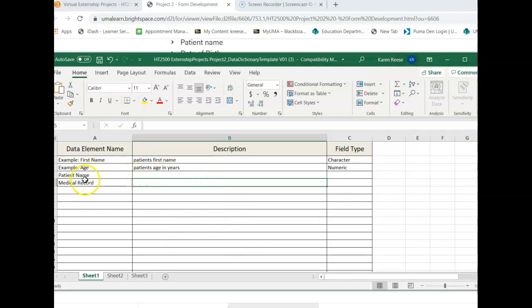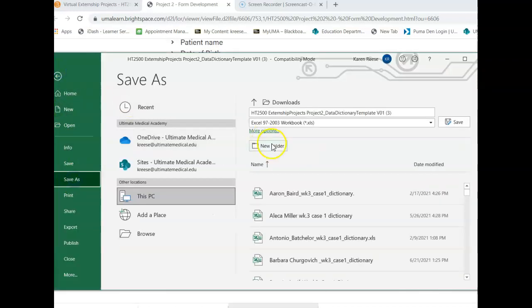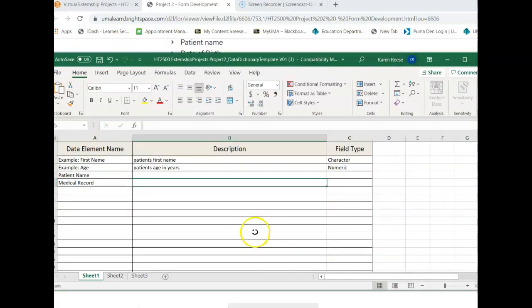Okay, and so once you finish all of these, you'll be through with the assignment. You'll go to your file again, save as, save it to your computer, and then you'll upload the information to the Dropbox. You want to make sure that you upload everything, the 2 documents, before you hit submit.